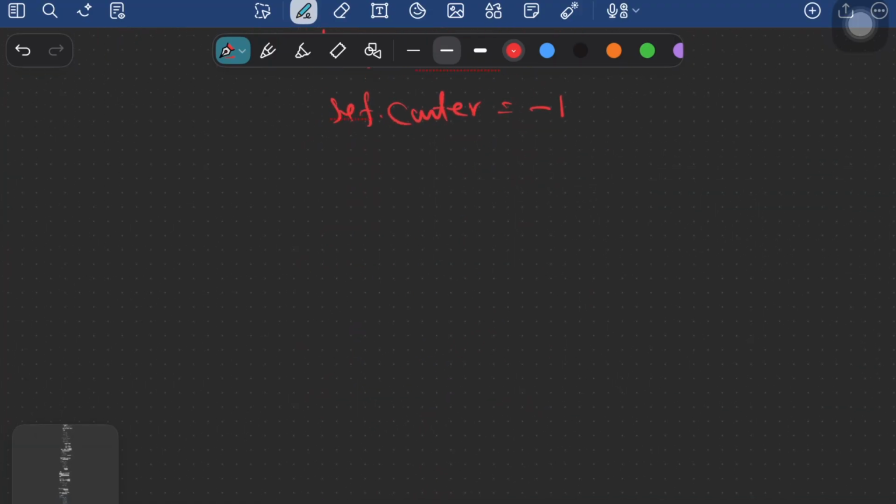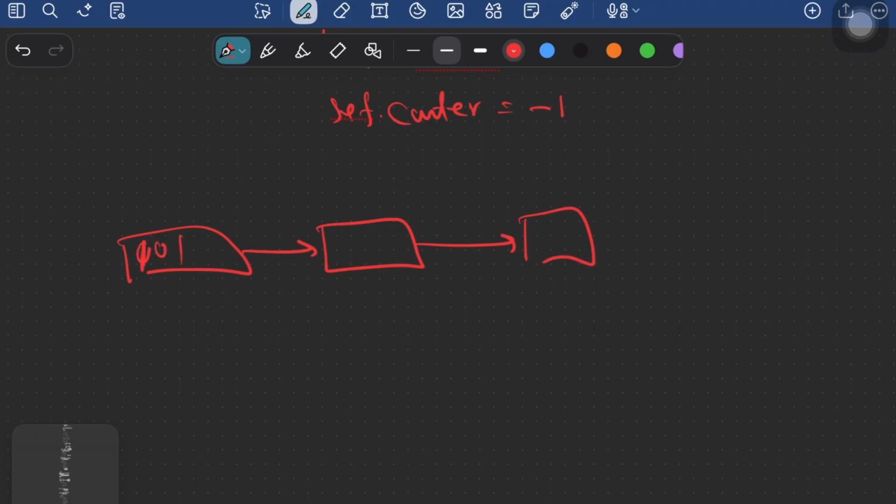That's all. Suppose these are nodes: this is 10, this is 20, this is 30.